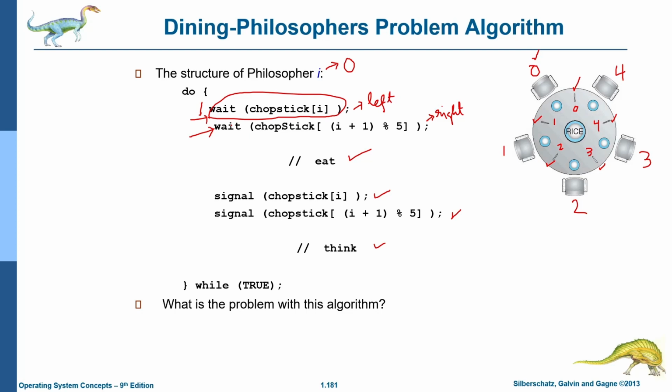Yes, sir. All the processes are deadlocked. No one can eat. And they are all stuck because they will hold on to their left one. They're all trying to get the right one, but the right one is gone. So nobody can move from there. They're all stuck. Isn't that a big problem? Yes, sir. Okay, so that is a deadlock, right? It's a deadlock.